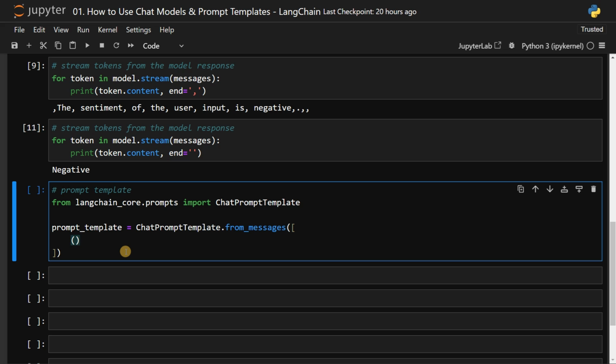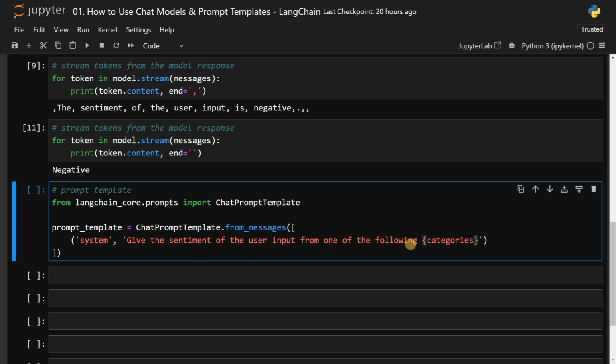So this is a tuple. Pass the system message as this: give the sentiment of the user input from one of the following. Currently we have positive, negative. We can also change it to different formats. Into one of the following, I will have categories.